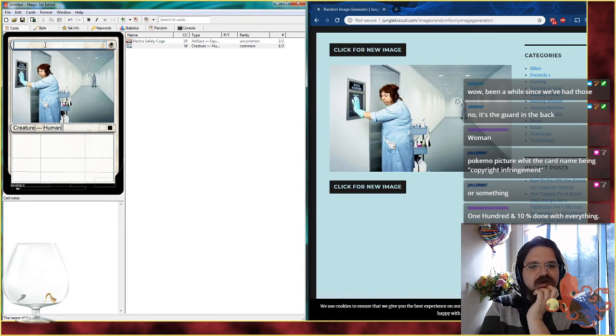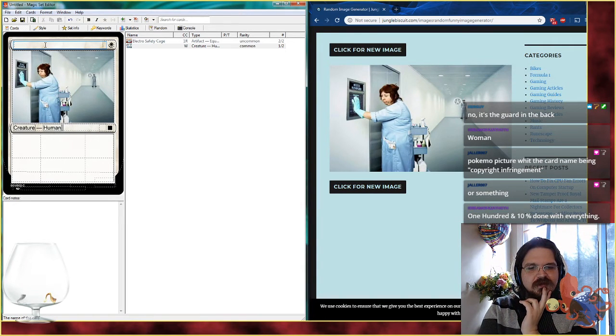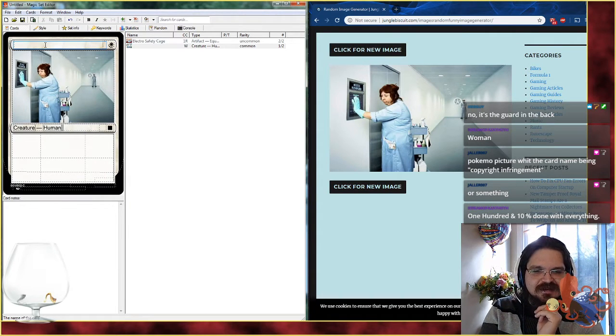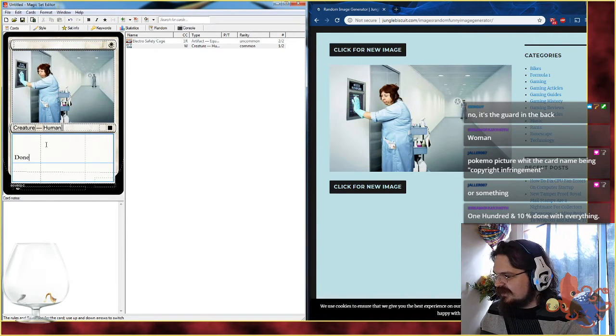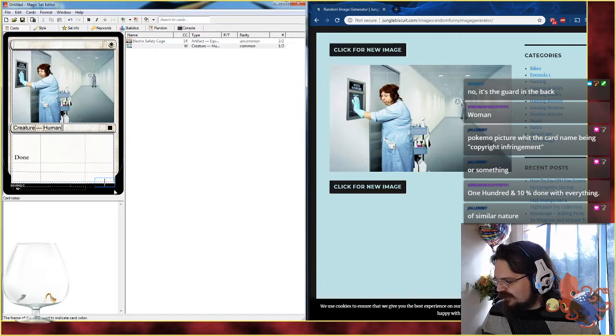Picture with the card being named copyright infringement. Oh, I see. Okay, you're suggesting that. 110% done with everything. All right, she's got the keyword done. I don't know what that means yet, but we'll figure it out. She's a 1/1. She's a 1/1 for 1.